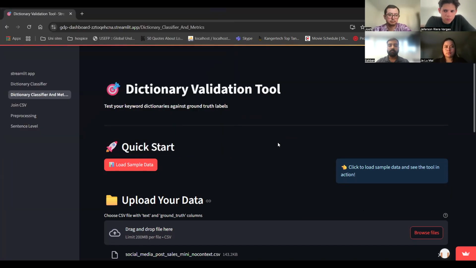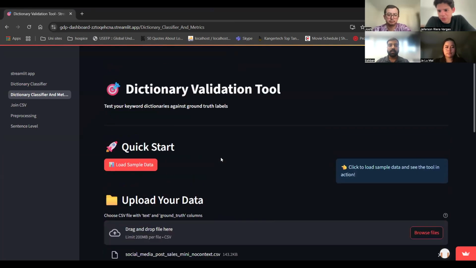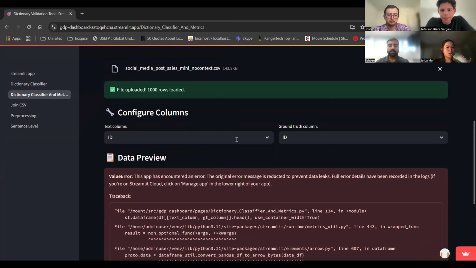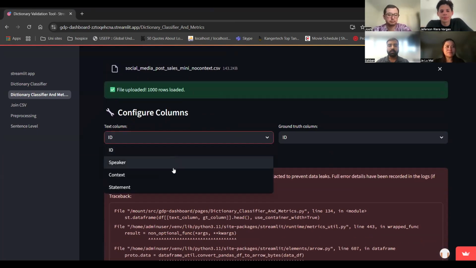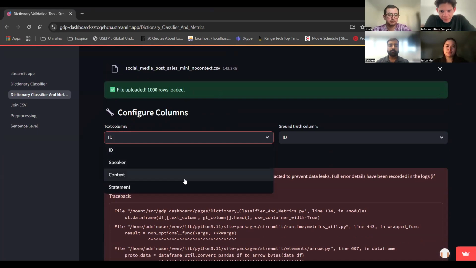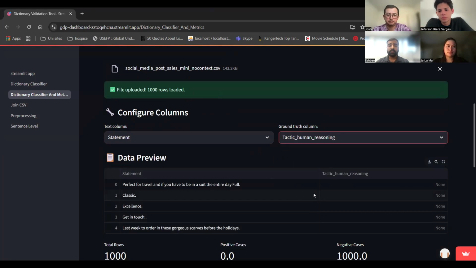You just click on browse file, and once it's uploaded, it will show how many rows are loaded in the data. Once that is loaded, you can configure the columns which you're going to select, such as in our data, our columns are statement, and the ground truth is human tactic reasoning.